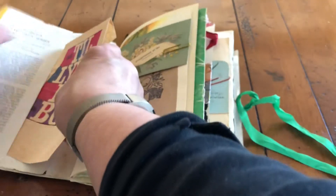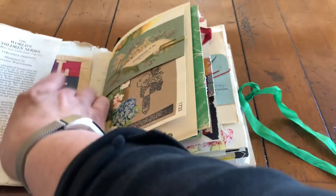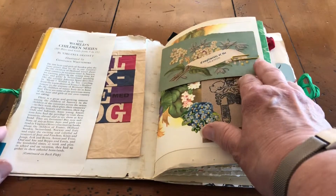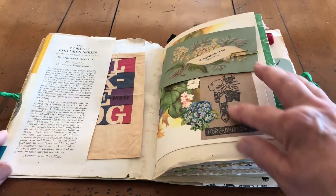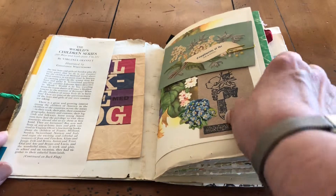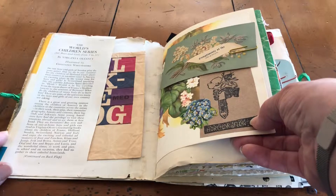Here's something I've had for a long time — just a bag from a store. I don't know what it says; I think it's Swedish, but I love the colors so I kept it. As you can probably tell, I keep just about everything. I pick things up really inexpensively if I can, then just keep them.